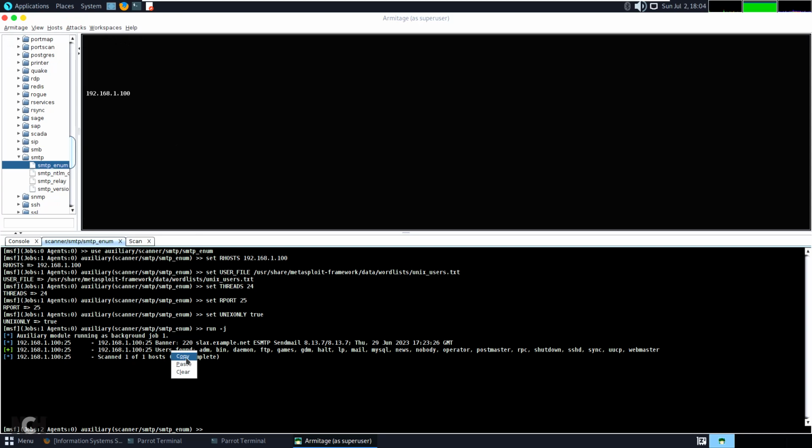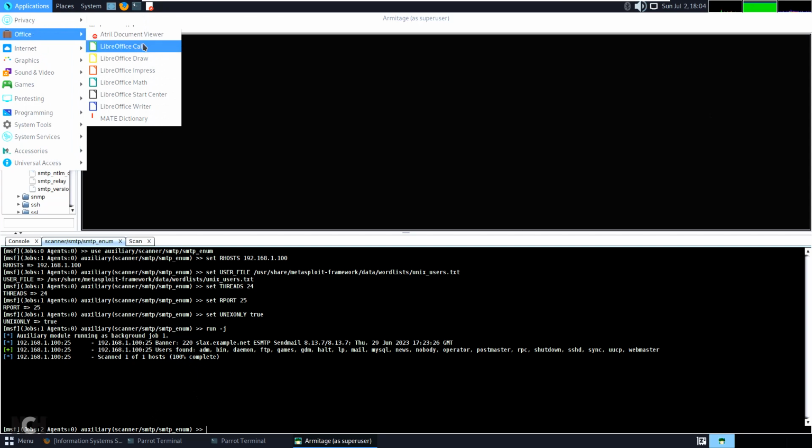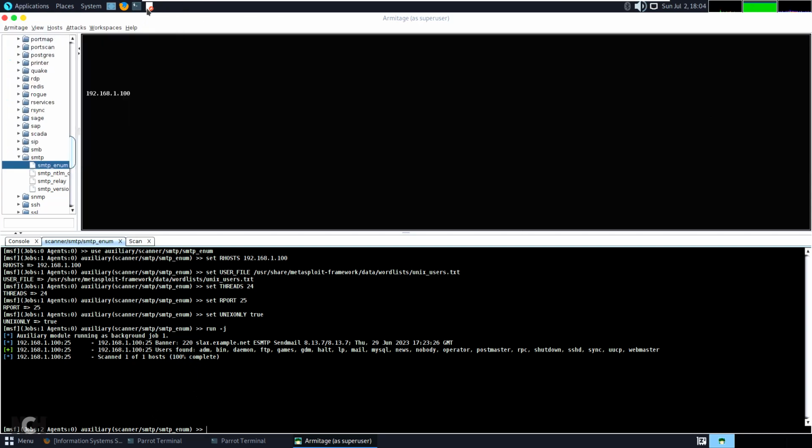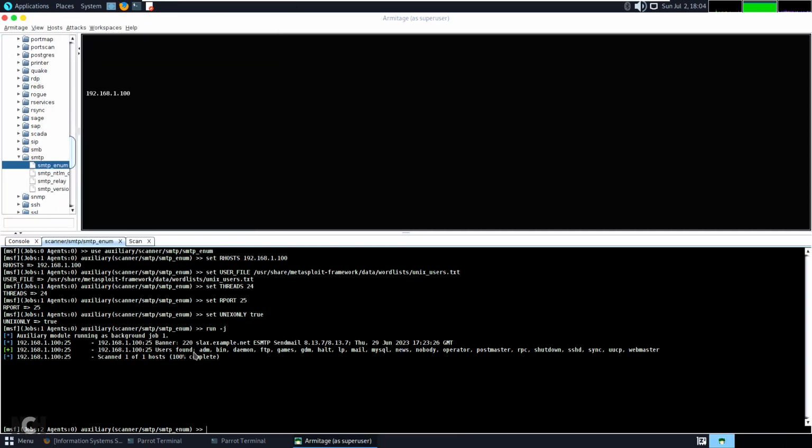Hey, look at that. Copy. Maybe, just maybe. Okay, applications. Go Office. Nah, let's just do this one. Edit text. Paste. Didn't do it. I guess you have to highlight it. So users found, admin. Whoops.